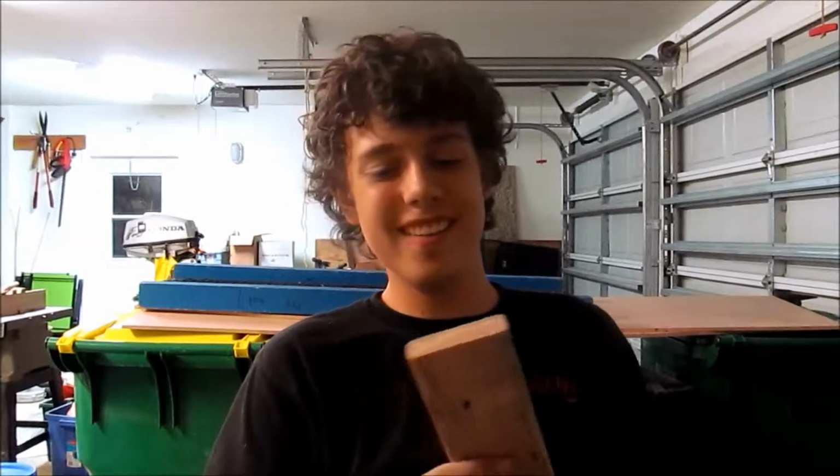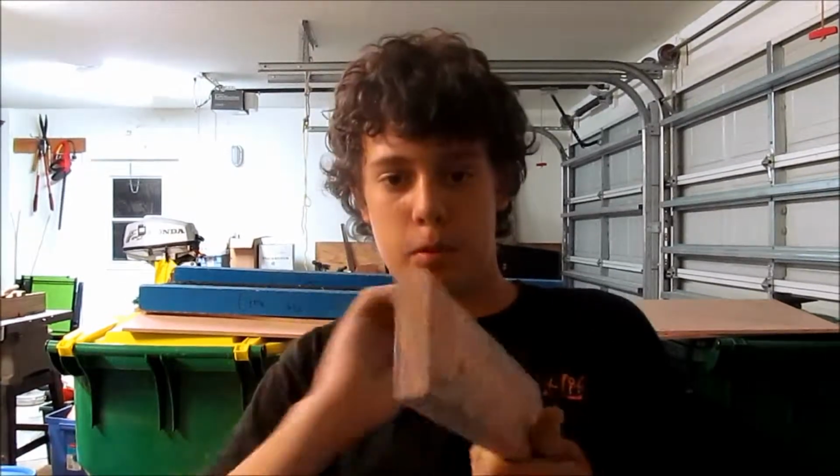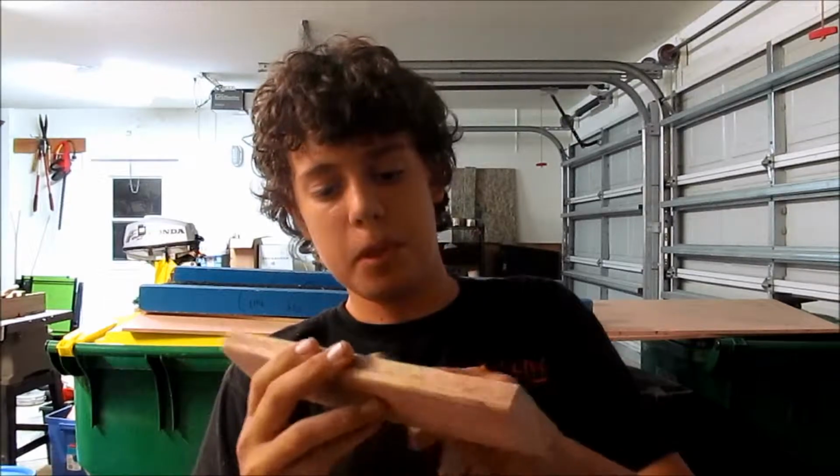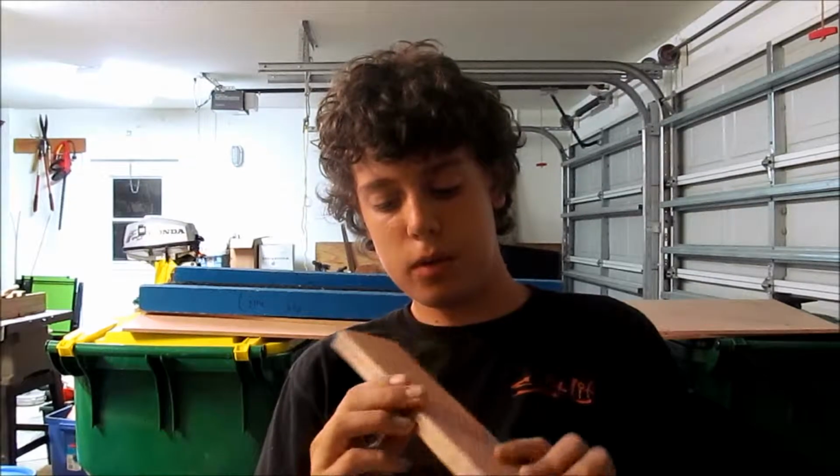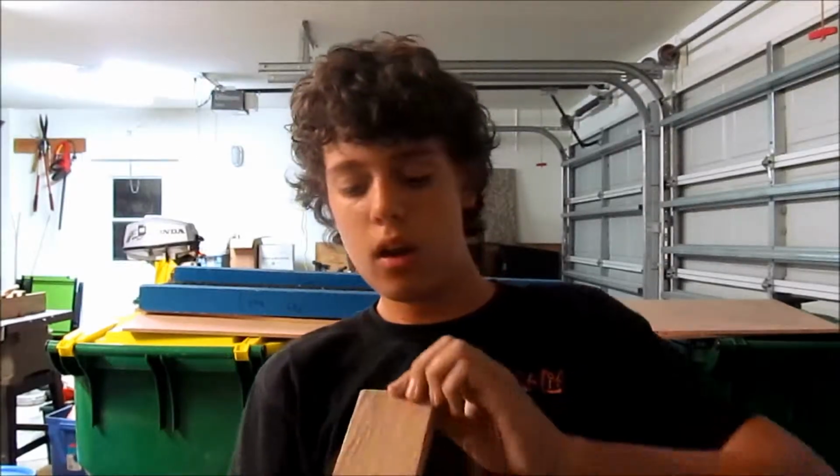Okay, so now my piece is sanded, well, rather poorly sanded. All I wanted was to make sure that it wasn't splintering and that I could run my hand across it without getting splinters, and to clean off some of the old varnish or stain that was used on here, so it doesn't look quite as bad. If I really wanted to, I could sand this down and make it look really nice, because it is decent wood. It's not dry or rotted or anything. But I'm lazy, so I'm not going to do that.